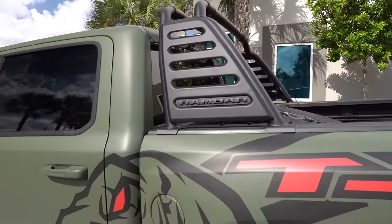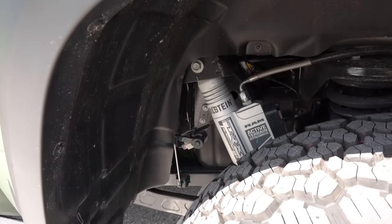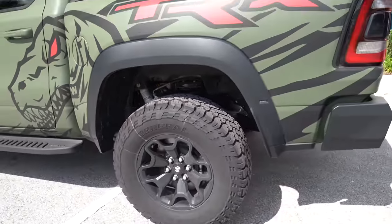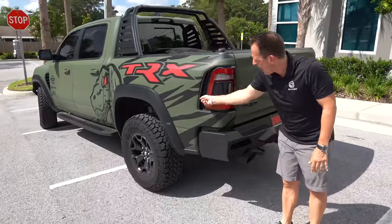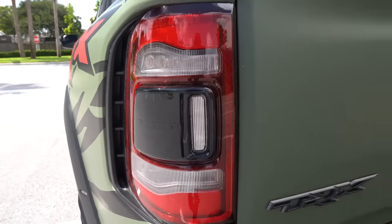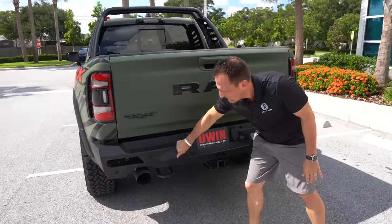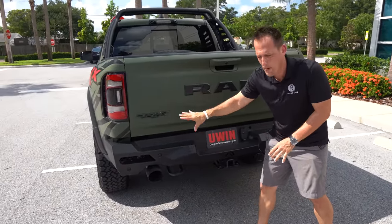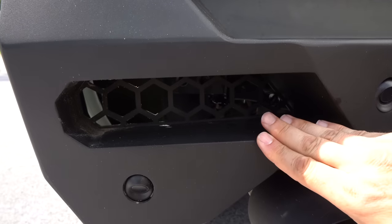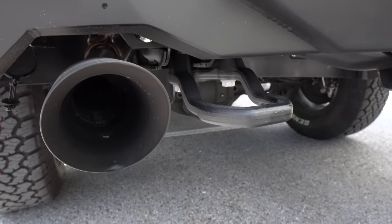One thing I want to showcase is that on the rear fender setup, you can actually see those Bilstein Ram active terrain dampers, specifically designed and tuned for this Ram TRX truck. Just like up front, we have that fender flare. You do have LED lighting in the rear. I wish they would have made that rear vent functional. Big, bold RAM name across the back, TRX badge. We do have custom Fab Four steel rear bumper, just like up front — they cut out areas to lighten it up and you could put extra lighting in those nooks and crannies. Tow hooks out back and massive exhaust outlets finish it off.